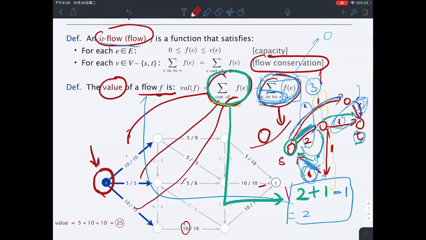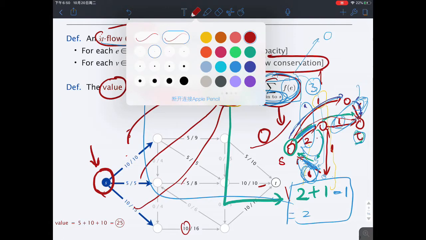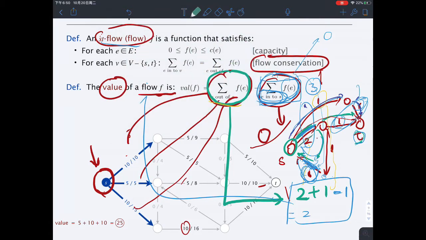Let me also explain why in most cases this term needs to be zero. Just imagine what's going on here. There's 1 unit of flow that's doing well, that directly gets into T. But there's another unit of flow that's really wasting resources. I push out 1 unit to here, 1 unit back to, let's call this node A, and one from A to S, so the flow eventually moves back to S. Just look at this cycle. 1 unit of flow goes out and eventually comes in.